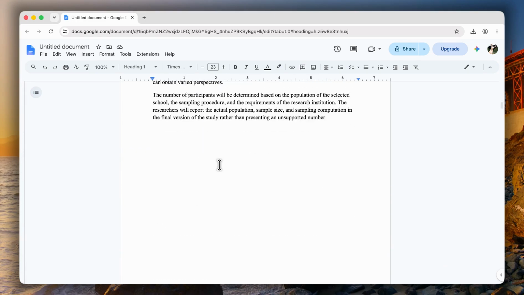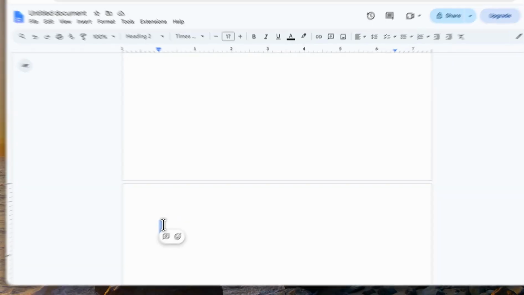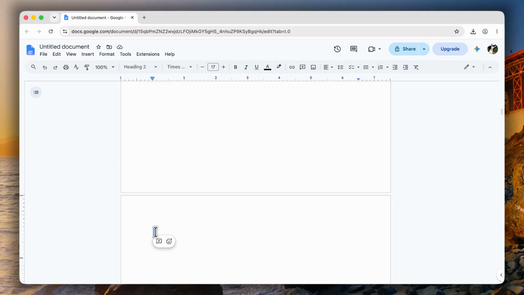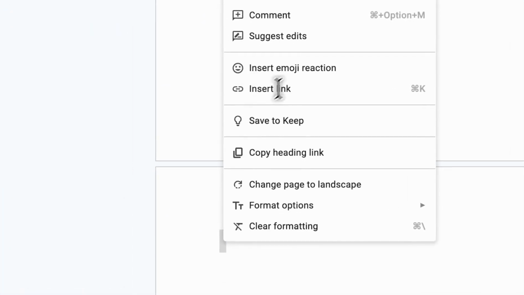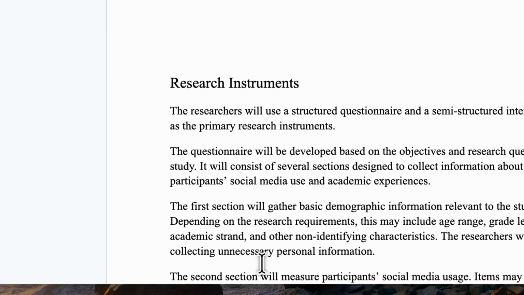immediately obvious. The first common approach is to highlight the entire blank page and press delete. You can do this by clicking at the top of the blank page, holding the Shift key and clicking at the bottom, or simply clicking and dragging. Once the area is selected, you can right-click and choose Delete, or just press the Delete key on your keyboard. As you can see here, this action doesn't remove the page, which tells us the problem isn't just empty lines of text.